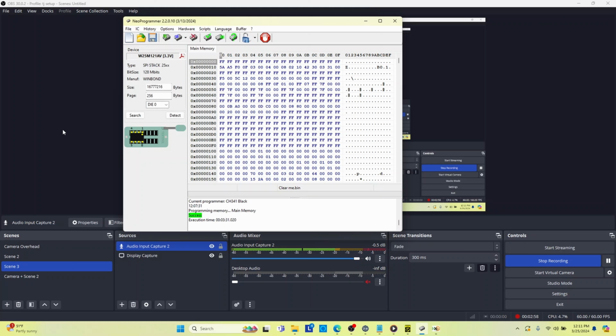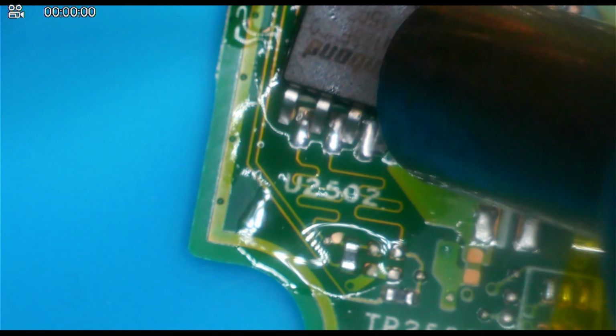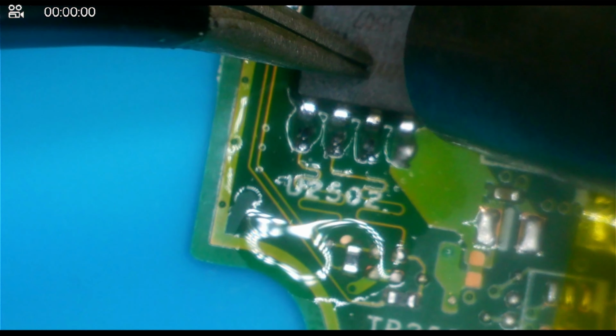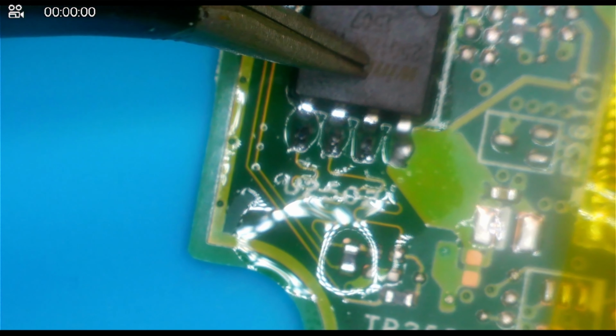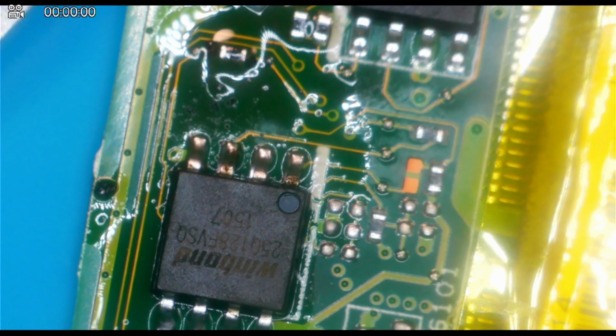All right, so the chip's written. I'm just going to read it real quick to make sure it's on there, and then I'm going to put it back on the laptop, and we're going to try to boot it with this BIOS that I downloaded off the internet. What's the worst that could happen? I can't see the other side, so I hope it's good. Looks good.